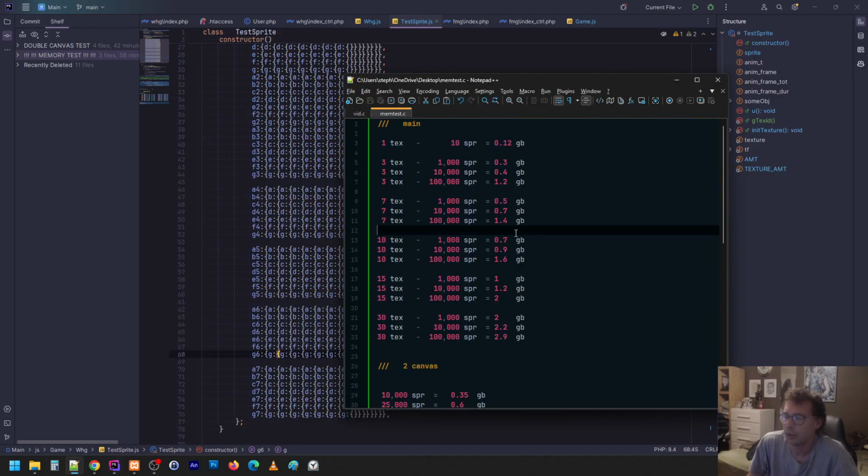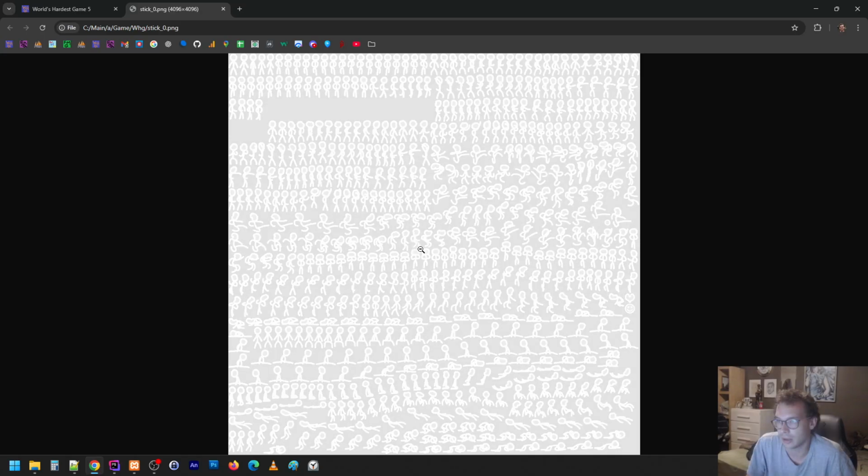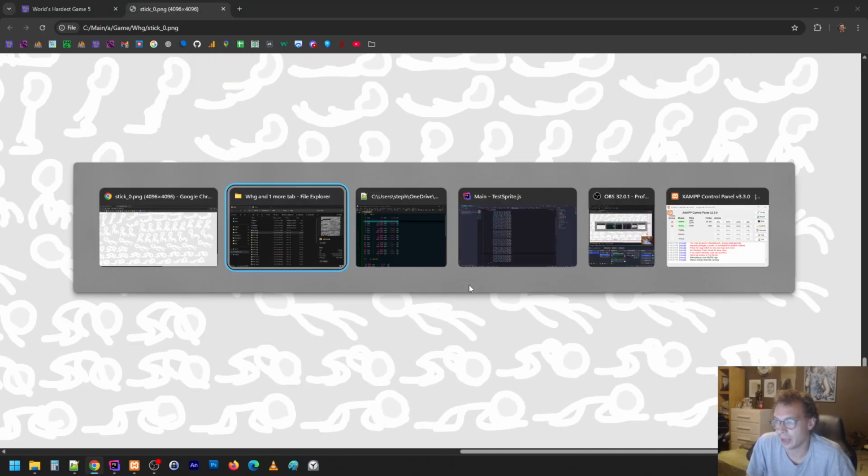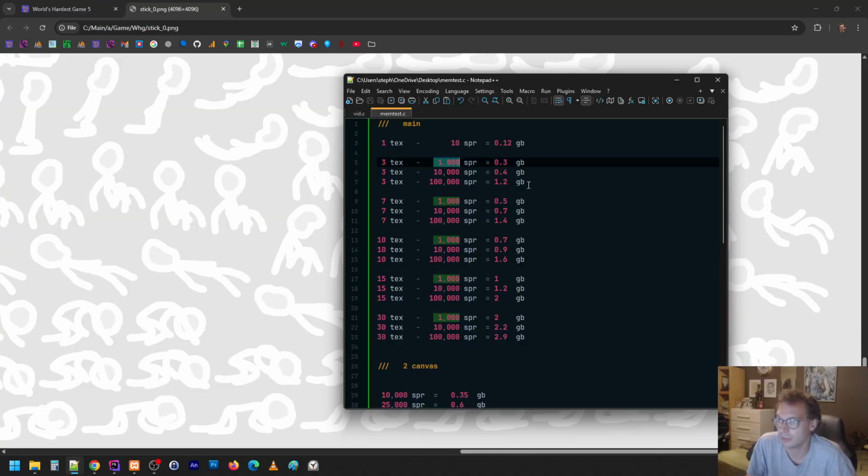I just do these other tests to see. This is a more reasonable one: if I had 3 textures this size and 1,000 sprites, it's using barely any memory.